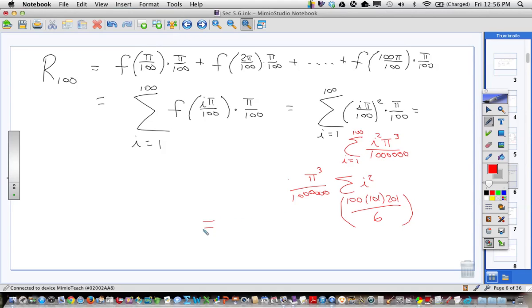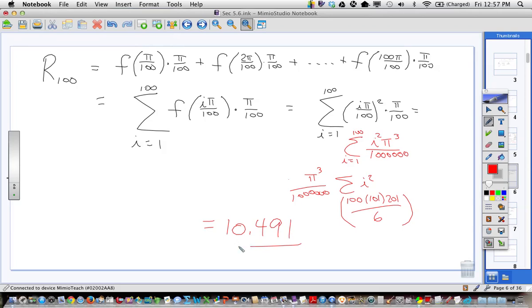As you guys are typing that, remember yesterday we did f of pi fourths times pi fourths and f of 2. Remember we typed that all out? We defined f of x to be x squared, right? We certainly don't want to do that with 100 rectangles. We're not going to type that out. This is why we need sigma notation to do something like this. This will add up the 100 rectangles for us really fast. What are you getting? Give me a decimal.